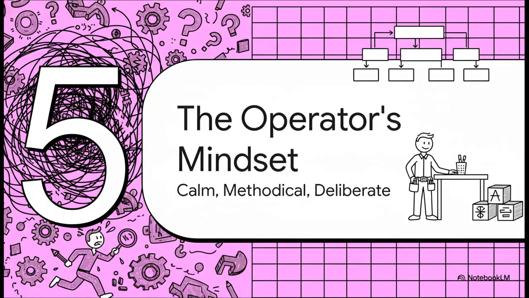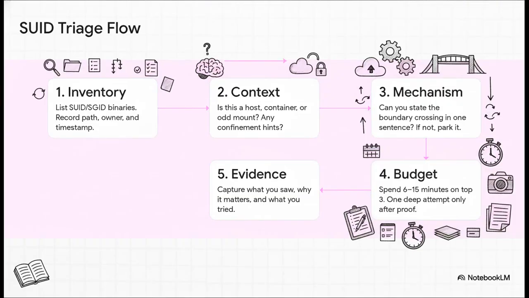So when you put all of this together, what you get is a fundamental shift in mindset. You're moving away from being that frantic, stressed-out scavenger, and you're becoming a calm, methodical, and effective operator. And listen, this isn't about some innate talent. It's just a set of good habits. And this flow right here, this is your new playbook, your runbook.